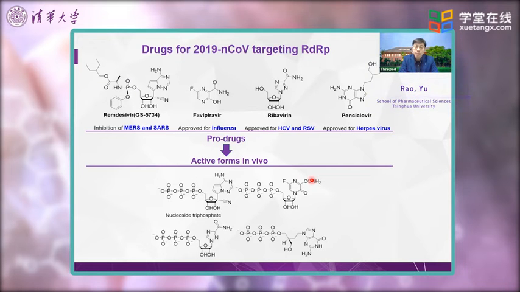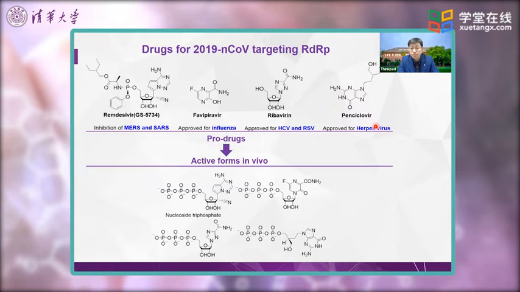Here we can see some representative drugs that have been used to fight against the novel coronavirus. We can see four. The first, remdesivir. The second, favipiravir. Third, ribavirin.